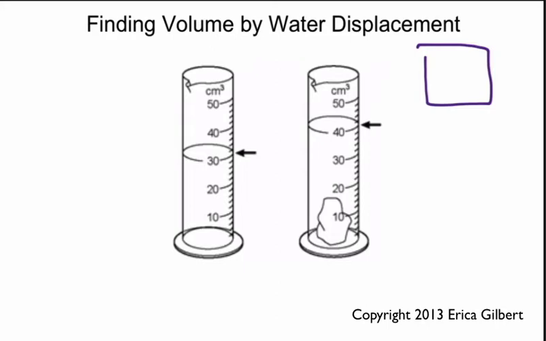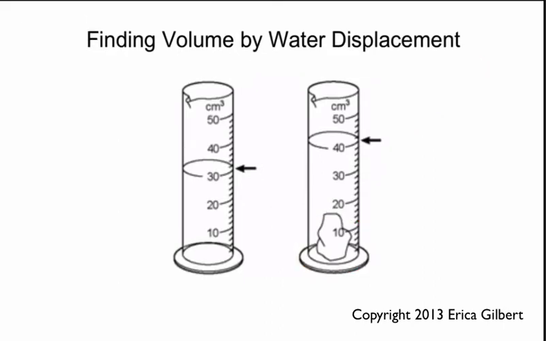So if I wanted to measure the width, I could do that with a straight edge, a straight ruler. If I wanted to measure the height, then I can do that as well. If I wanted to measure, and so we'll say length and width is the same in this example, I could do that with it. But if I wanted to measure the volume of this rock, then it's going to be a little bit more difficult. So what I would actually need to do is I would need to use water displacement.